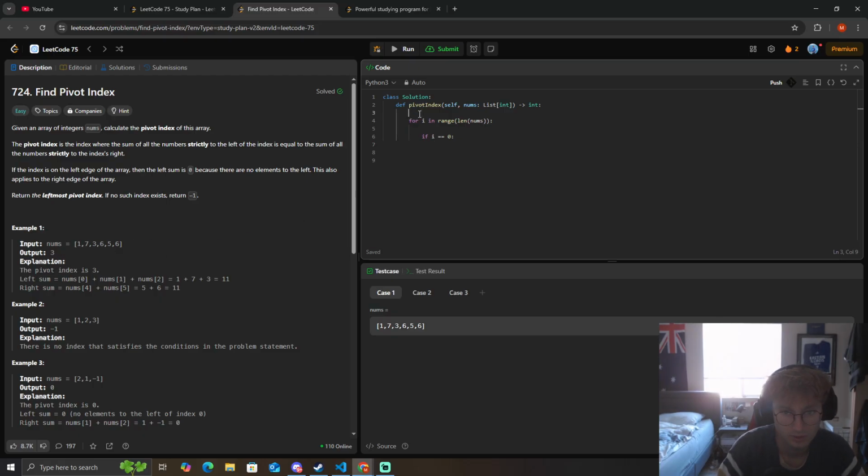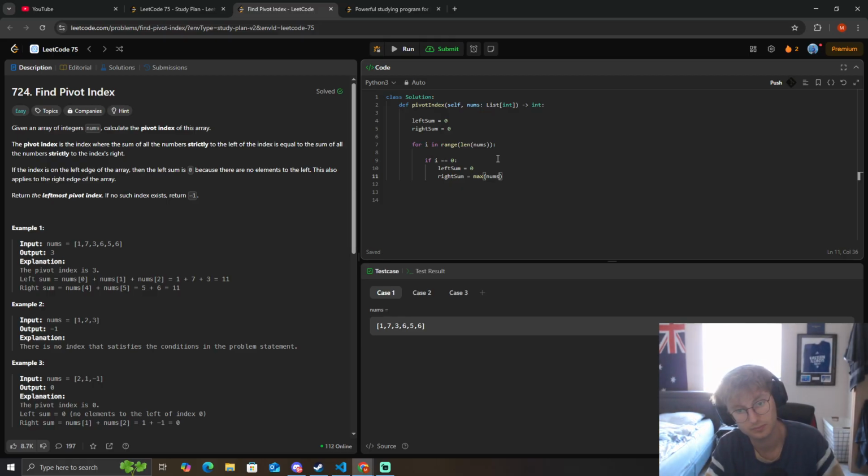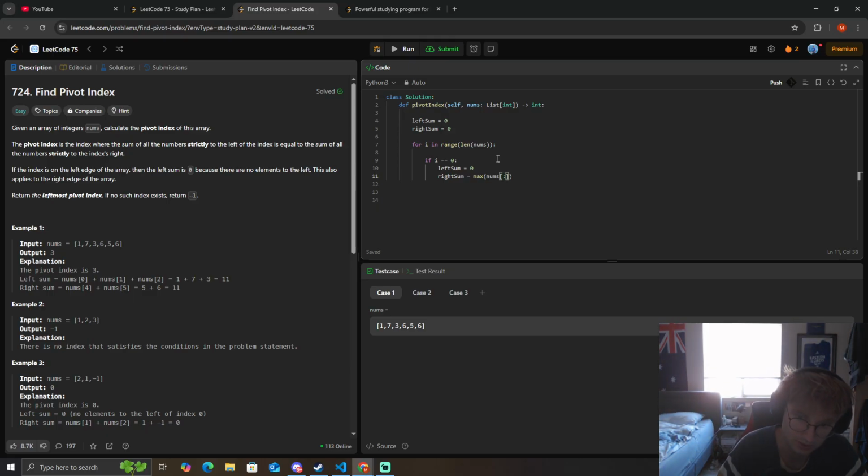Okay. Well, let's take our left sum is equal to 0, and our right sum is equal to 0. If i is equal to 0, our left sum is equal to 0, and our right sum is equal to a max of nums, we want to slice from the.